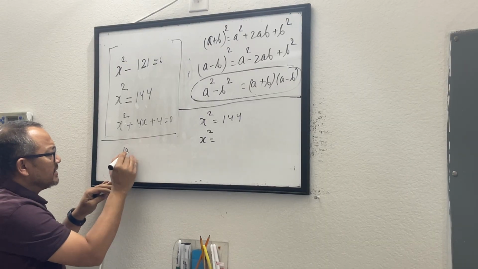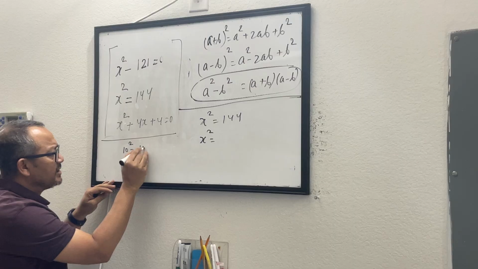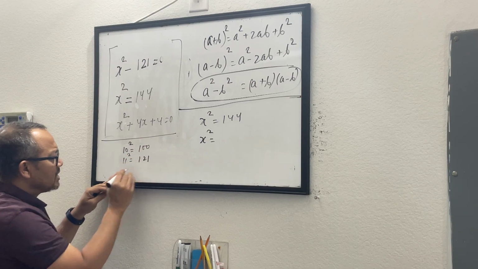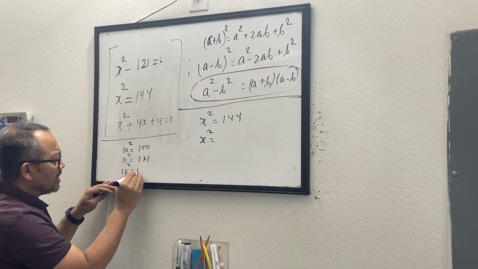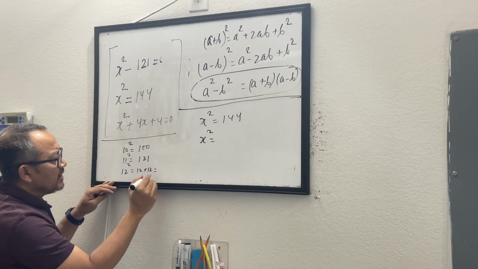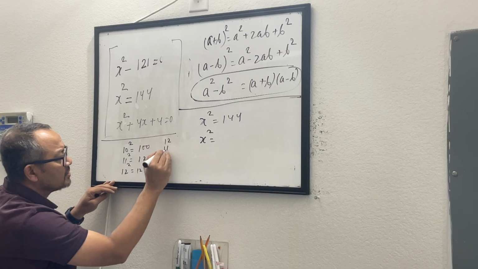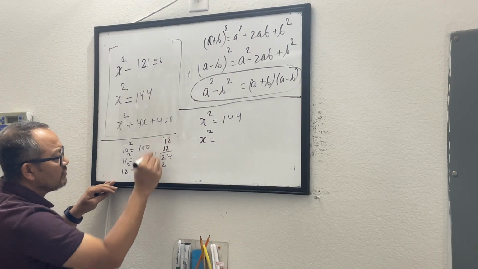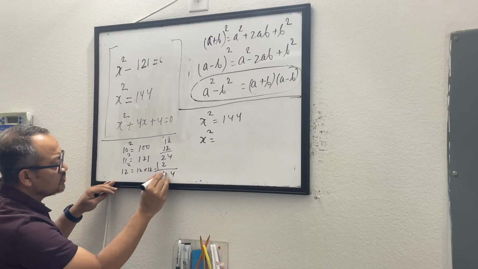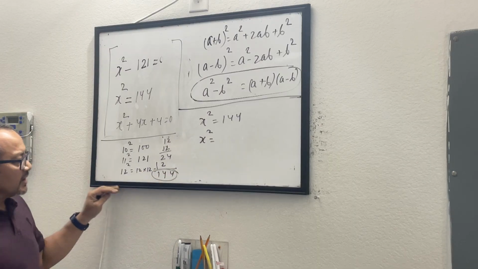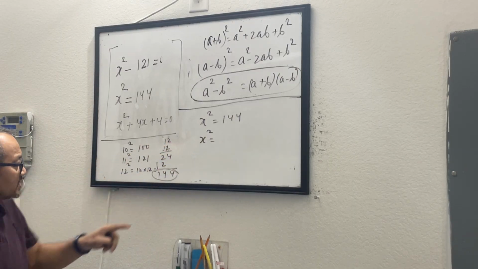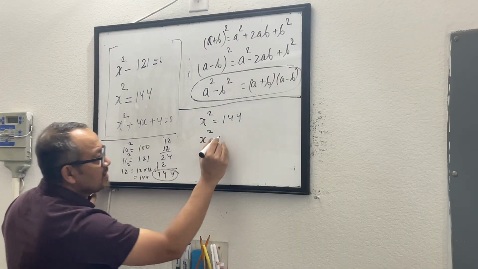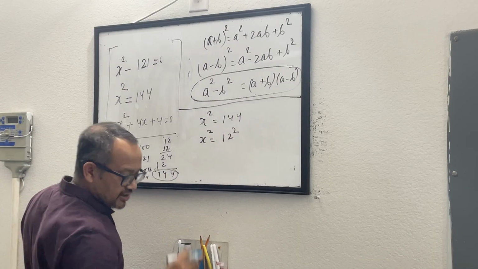Let's start from 10. 10 square is 10 into 10, 100. 11 square is 11 into 11, 121, we saw just now. 12 square is 12 into 12. Actually this is 144. 2 2s are 4, 2 1s are 2, 1 2s are 2, 1 1 is 1. 4, 4, 2 plus 2 is 4, 1. Wonderful. This 144 is nothing but 12 square. So I can say this is 12 square.